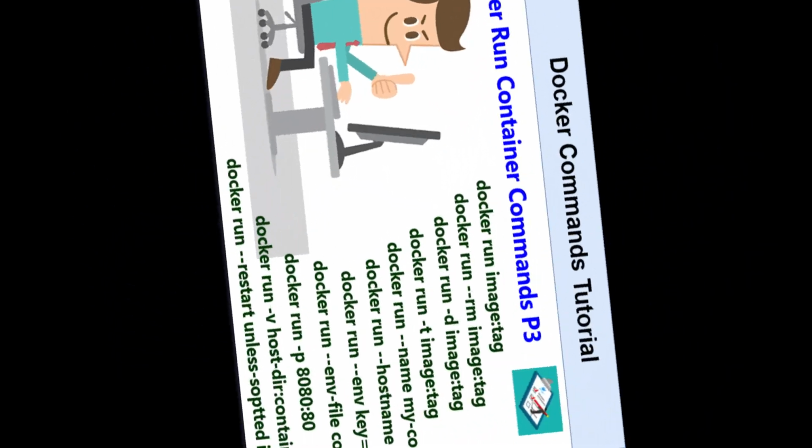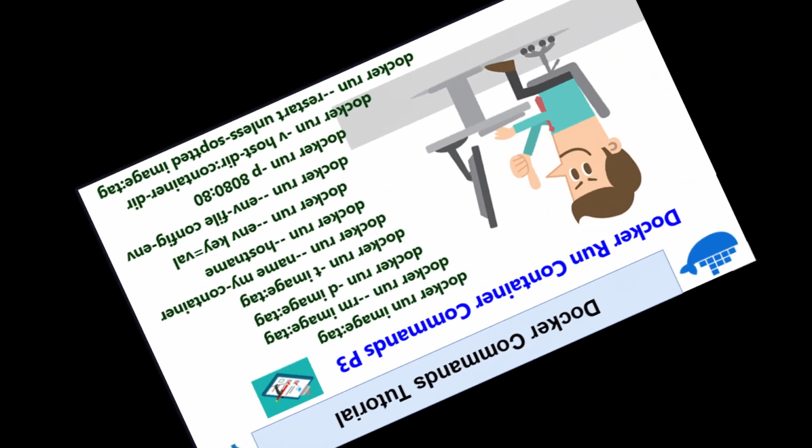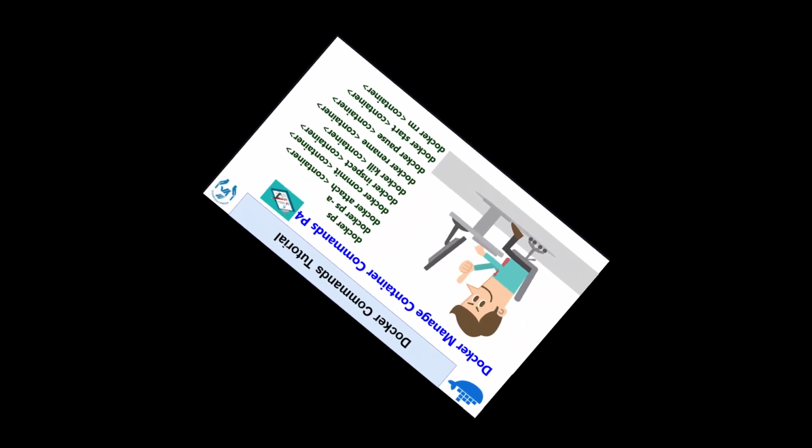Okay guys, in the last session we covered many important commands, like how we can run containers, how we can remove, how we can tag, how we can set host and environment, and how we can use an environment file. So all of these we did in the last session. And today, in this session, we will be running commands to manage the container.